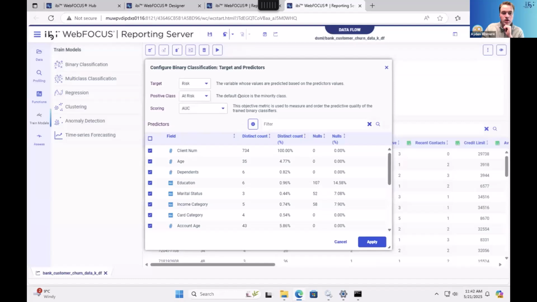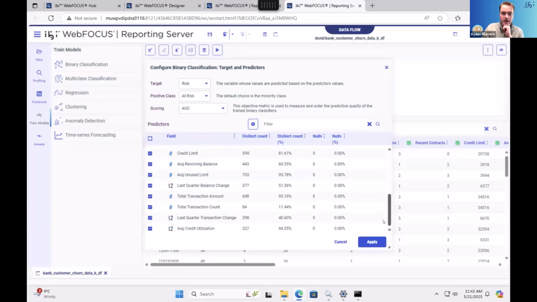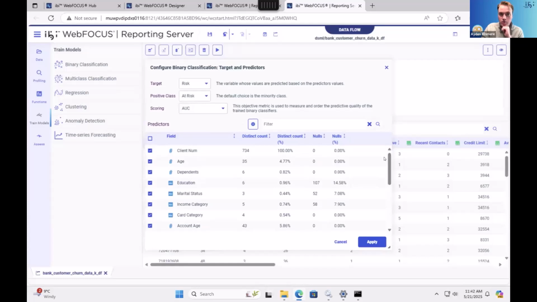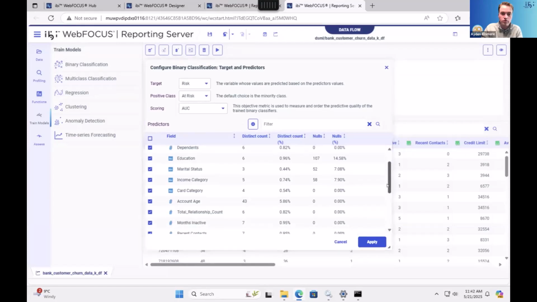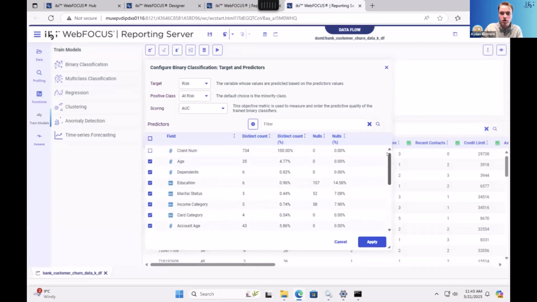And the only last step is, what do I want the model to consider when it makes this prediction? So by default, everything's selected, so it's using all of our different columns to make that prediction. But if there's some sensitive data I don't want the model considering, or in this example right here, client number, that's literally an identifier. We don't want the model looking at that because we don't want it making any inferences based off of that number. It's just an identifier. There's no relationship between what 785 and 786 are. So we're going to unselect that. We don't want a model considering it. And that's all we need to do for the pre-processing step of this model training sequence.